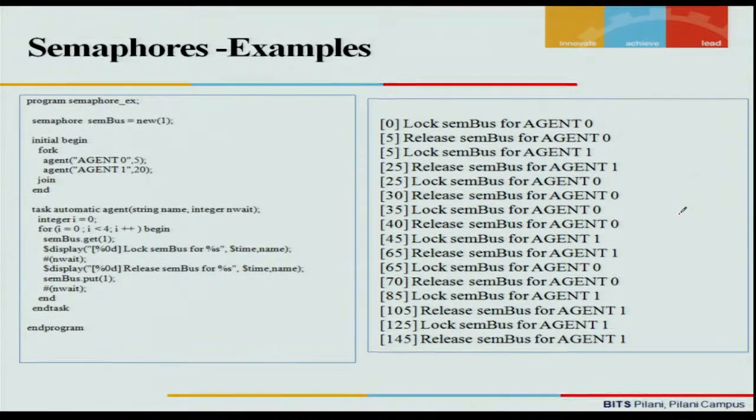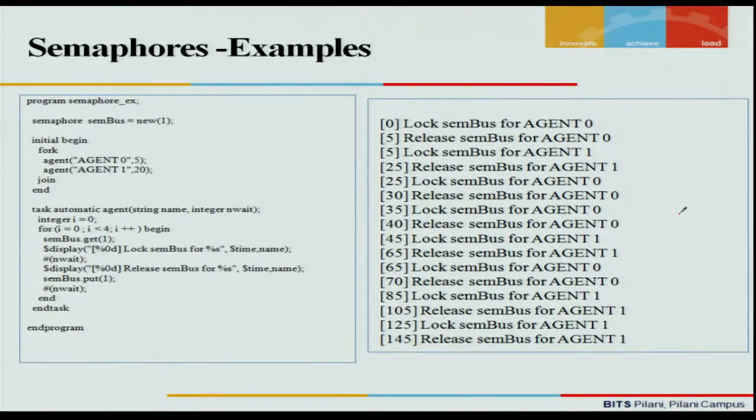So what happens now, in the task automatic agent, you can see there is a use of automatic, by which this whole task will be relocated on fresh new space. This has been told in the first 5 to 10 slides in this presentation. So as you can see, a task or function can also be called an automatic task or function. So getting back to it again.